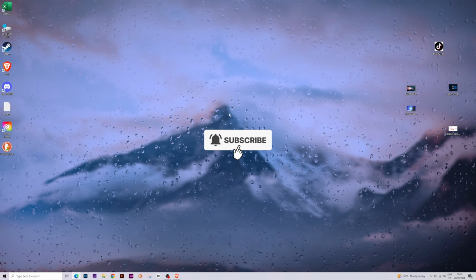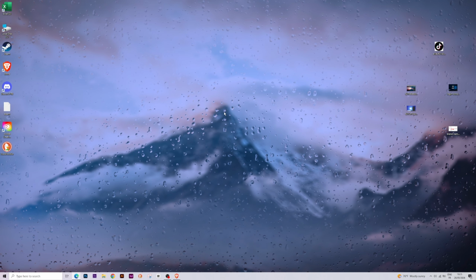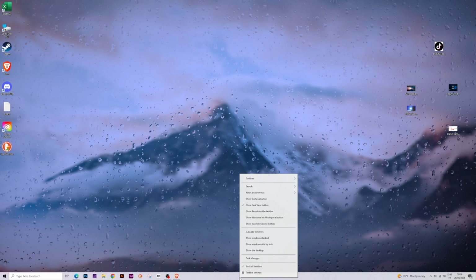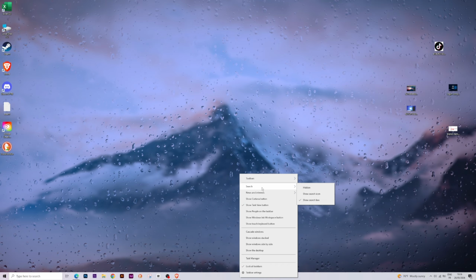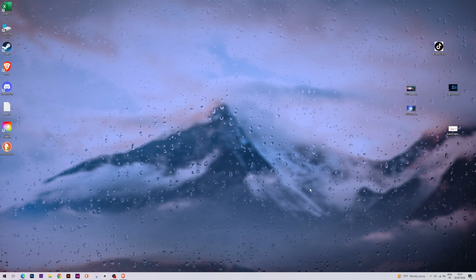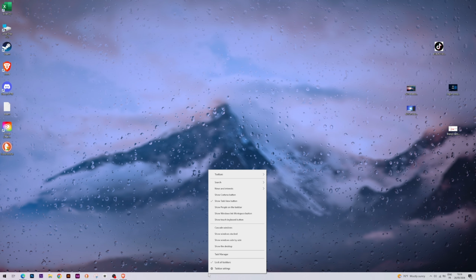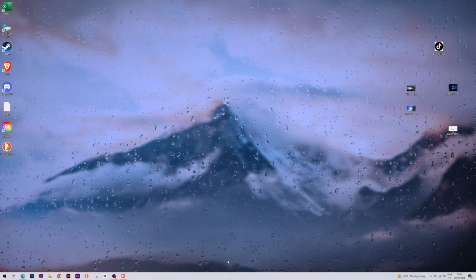How to center taskbar icons in Windows 10. First, you have to hide this search bar by right-clicking on Taskbar and then selecting Search, and then you have to click on Hidden. Now, right-click on any empty space in the taskbar and uncheck this option. Lock the taskbar by clicking on it.